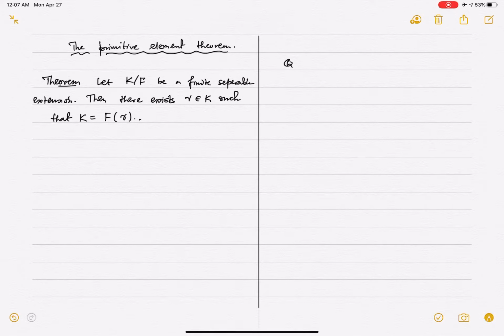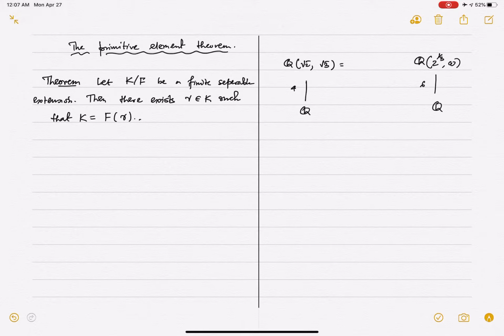So we wrote down plenty of extensions which were finite, of rational numbers, let's say, but which were obtained by adding a bunch of elements. Like this one was an extension of degree 4, or we looked at the splitting field of x cubed minus 2, which was obtained by adding a cube root of unity and a cube root of 2. This is a degree 6 extension. We are saying that all these can be written as Q adjoin a single element when you choose that element judiciously.